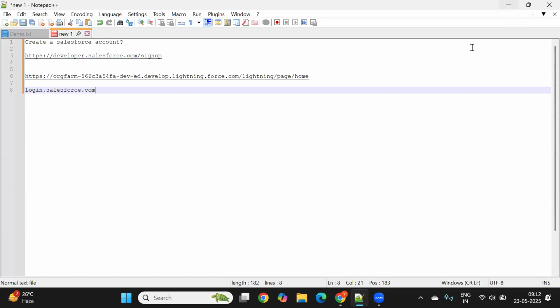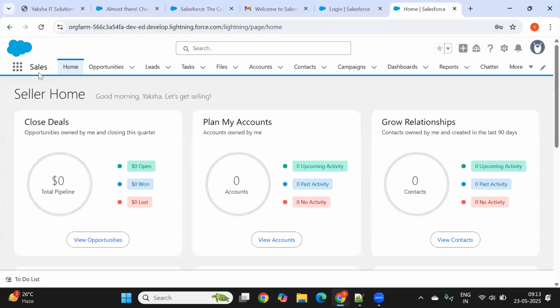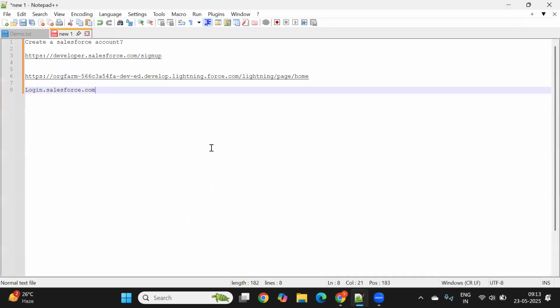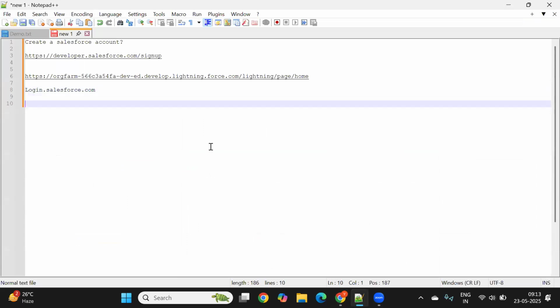So before understanding Salesforce and all this, let's try to understand what's happening in the backend with Salesforce. If you are starting with any software, as a consultant, you need to understand that the front-end user can simply log into the system and access whatever options it has. But as a consultant, if you are learning something, you need to understand what's happening in the backend as well. To understand this, Salesforce provides a multi-tenant architecture.